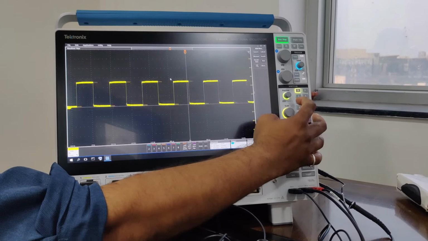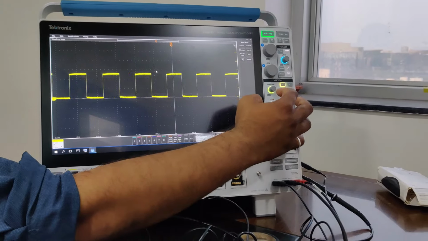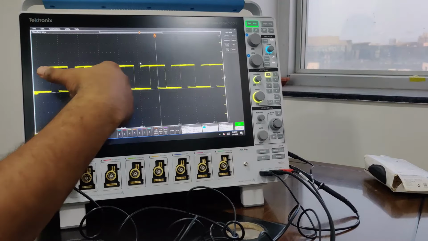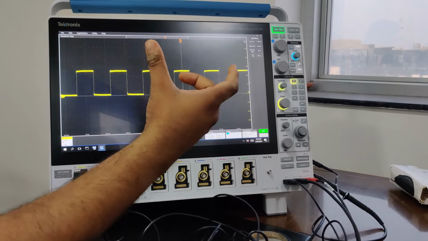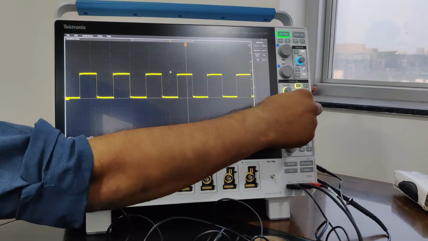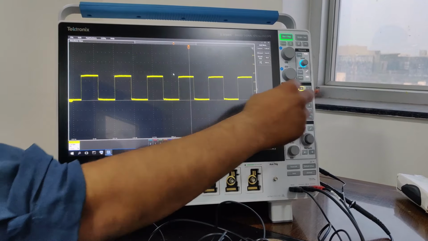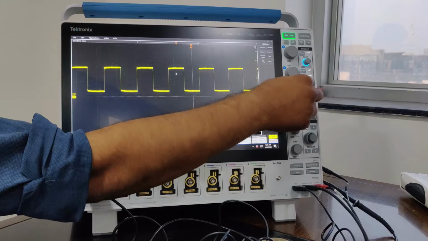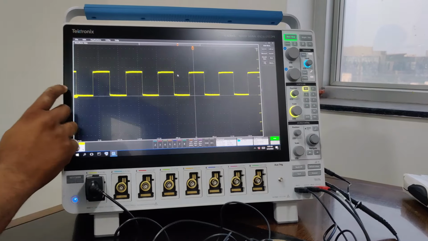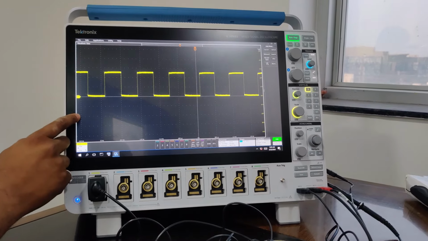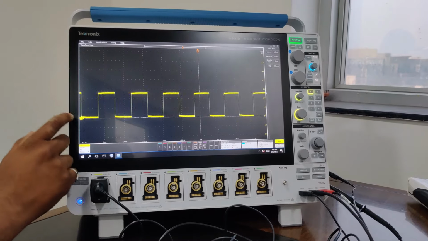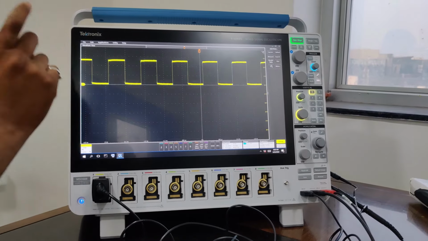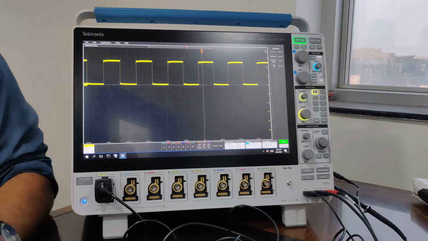So this is position and scale for the voltage part. Okay, volts per division, what we call in the basic language. So that we can do with the help of this volts per division scale. Other than that, we have this position button. You can change the position from this part over here. You can just drag it and the position will get changed. Okay, so these are the two ways.